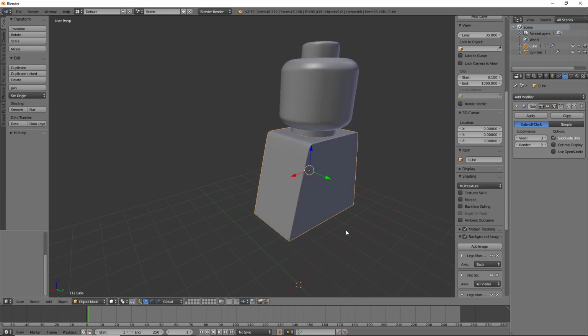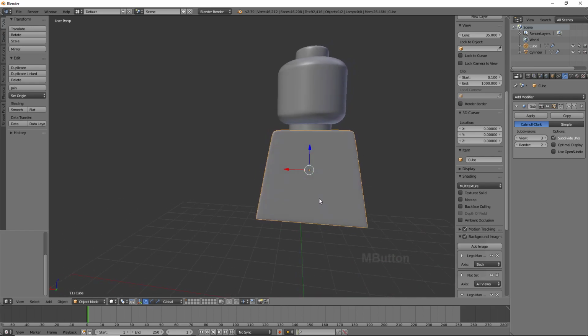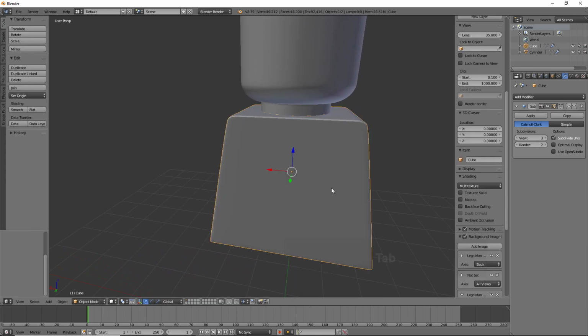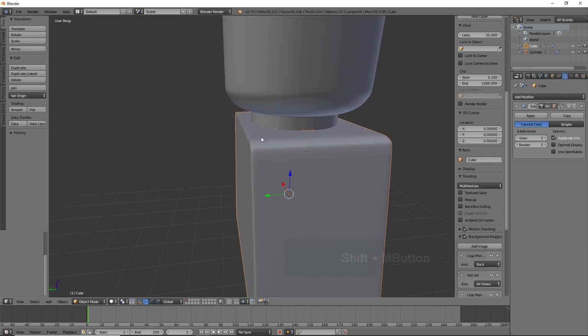Okay, it does help if you have a little Lego Man figurine with you at home as well. You can rotate him around and look at him in 3D, which I've got here. So the top is more rounded when we're looking from the front and the back, and then all the other edges, they're not perfectly sharp, but they're sharper than this top edge.